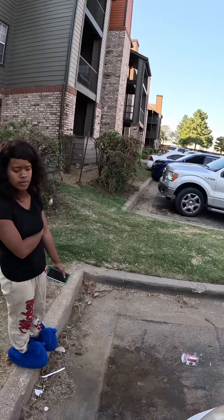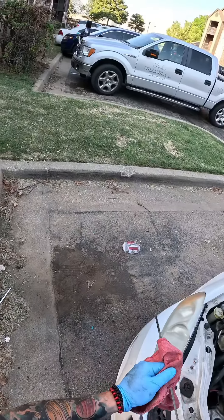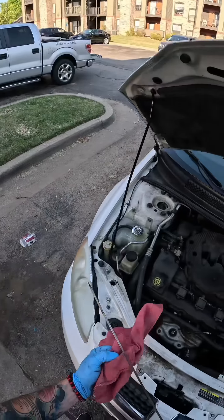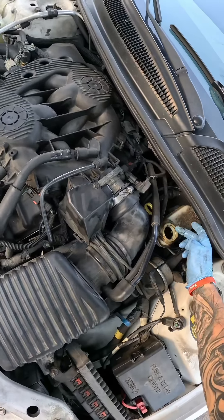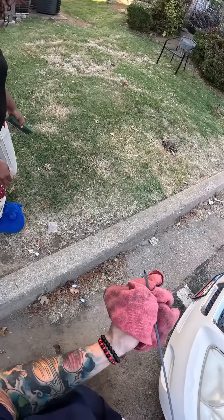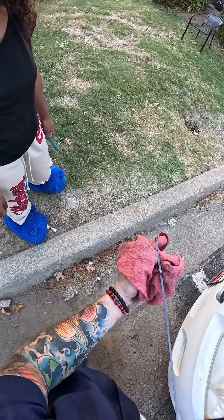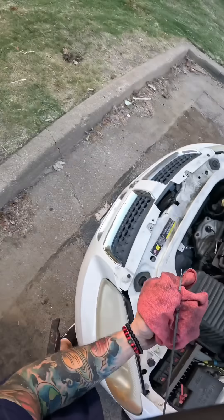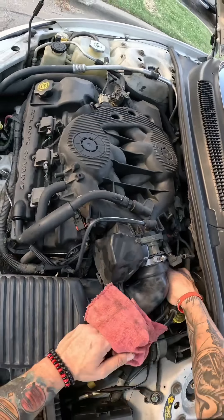This thing only has about 113,000 miles on it — that's amazing. You're just a little low on oil; I'd recommend getting an oil change because it looks a little used up. Got to top up your washer fluid. We're right at temperature, so we should be somewhere in the middle of the coolant gauge — not too low, not too hot. We're a little too high. All right, let's get to the root of the problem — why I'm here in the first place.